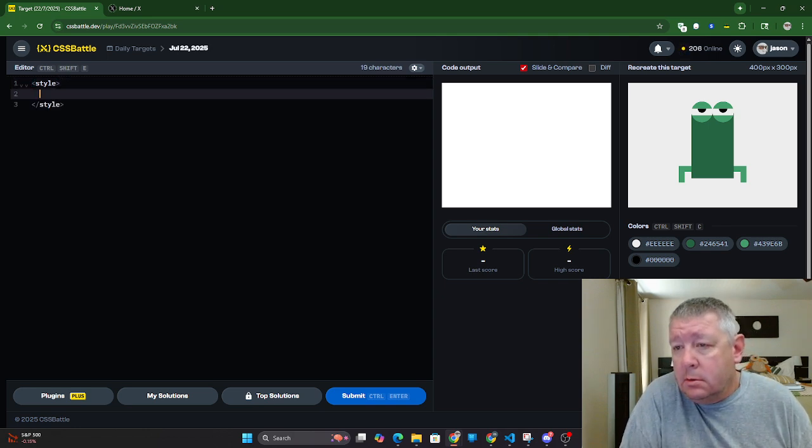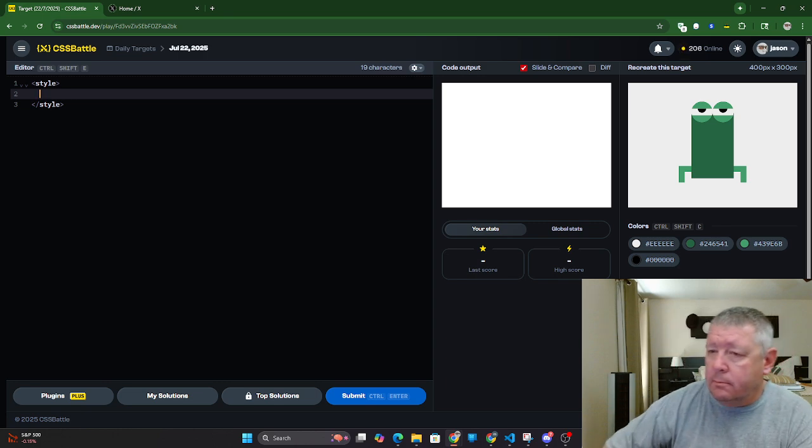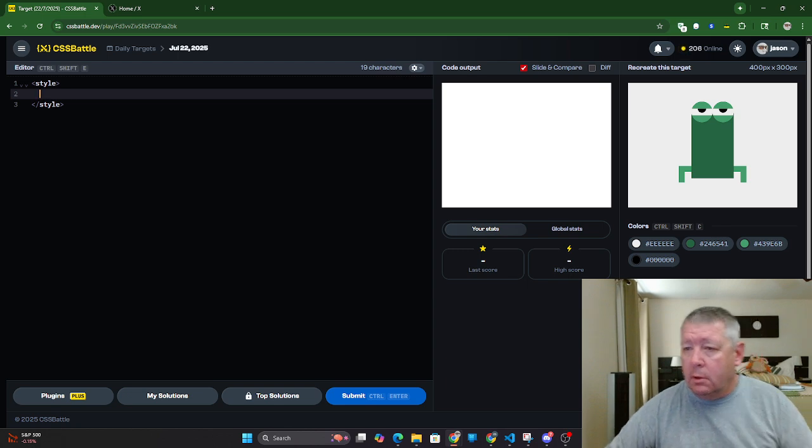So there's the body, the dark green part that actually needs to be on top. There's the thing that looks like legs that look like borders with no background that are underneath the body.